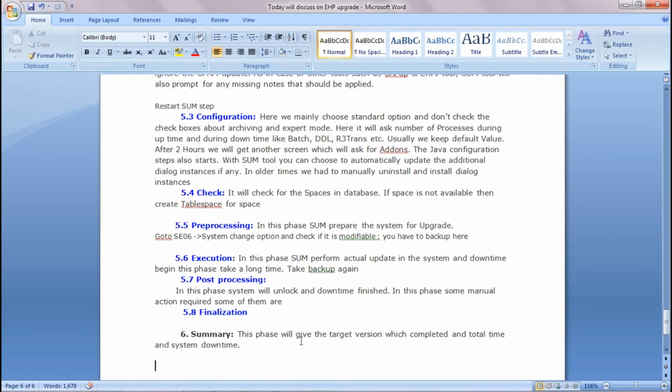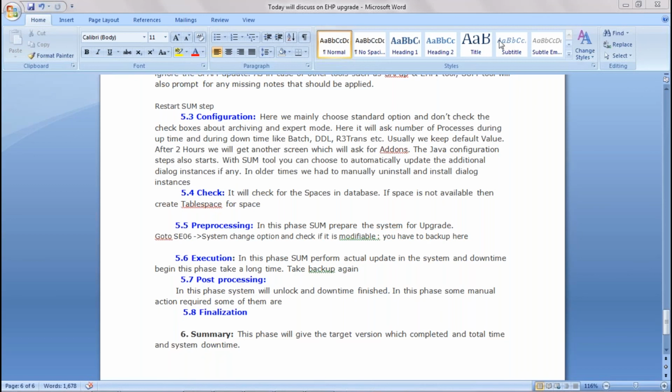So these are some prerequisite and post-requisite steps to do EHP upgrades. And EHP upgrades nowadays are a must, because if you are on an older version of a system, you have to upgrade. SAP will not support an EHP after 8 years. If you are on the same EHP version, SAP will not support it, and your system will not function like a new system, because from time to time you have to upgrade your EHP in a timely manner.